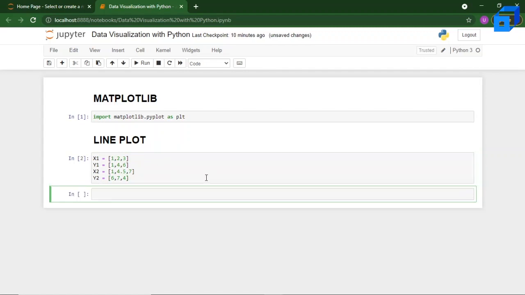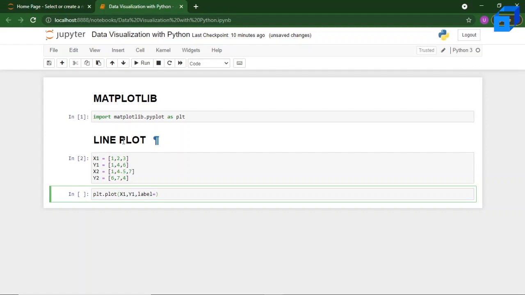To plot a line using Matplotlib, we use plt.plot and the coordinates. First we'll be plotting the line with x1 and y1, so x will be x1 and y will be y1. If you want to give labels to the line, you can do that using the label attribute.